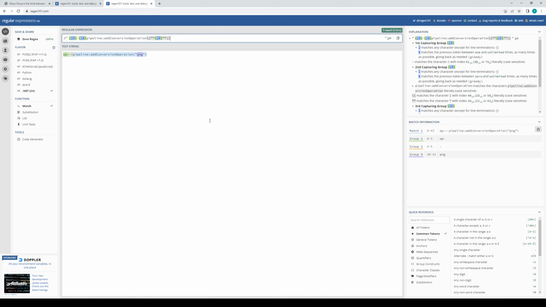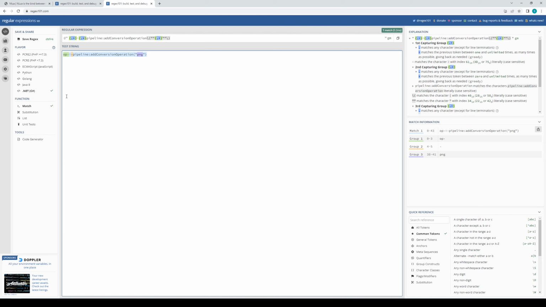Anyway, what we'll do here is just this. This first group matches 1 or more, and this matches 0 or more. So the first group will get OP and white space, and I'll just trim the white space away in the code just to be sure. The second group is here. It's white space, but it can also be null if we do that.